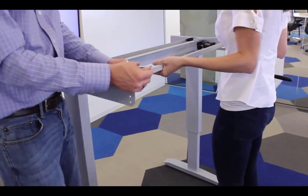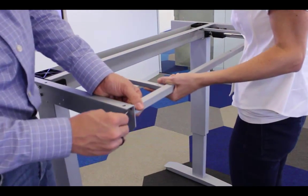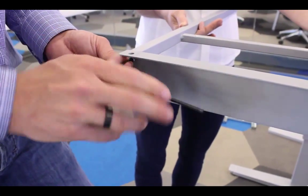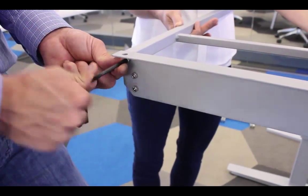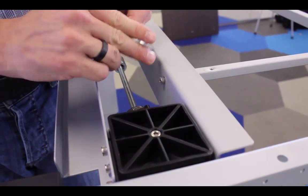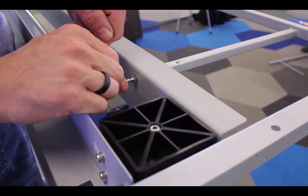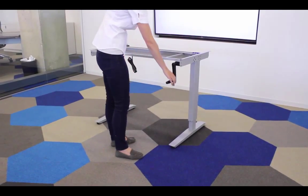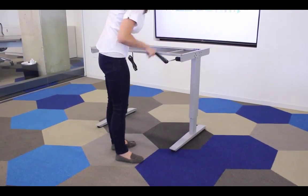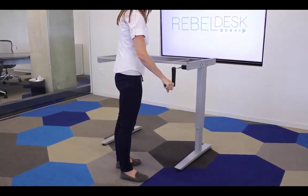Pick up the front frame so that the side with the holes in it is facing upward. Using the Allen bolts, attach the front frame to each of the legs. You will want to use the Allen wrench side of the assembly tool to attach the bolts here. Then, attach the front frame to the front panel. Again, use the assembly tool to attach these Allen bolts. Now that the desk base is assembled, crank the desk up and down to make sure the assembly was done correctly. Also check to make sure all the screws are fully tightened.